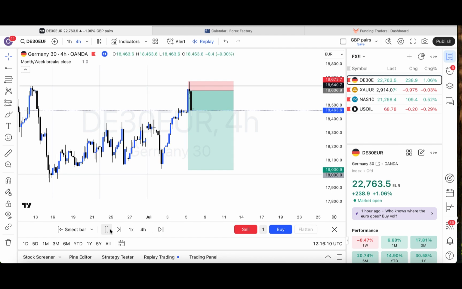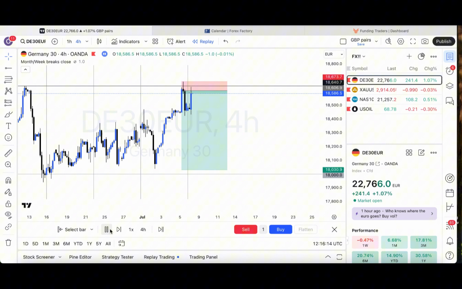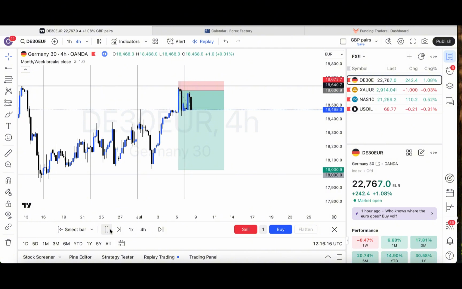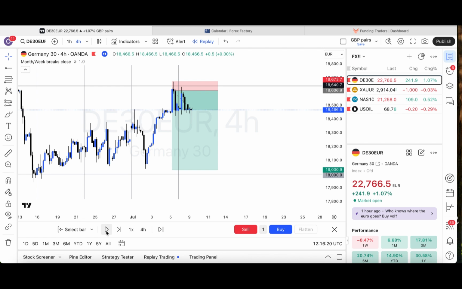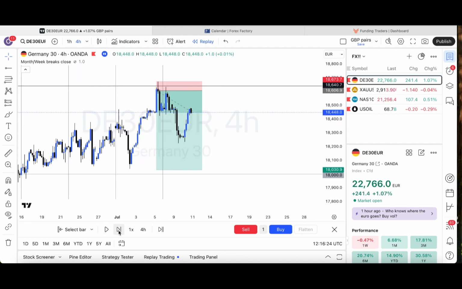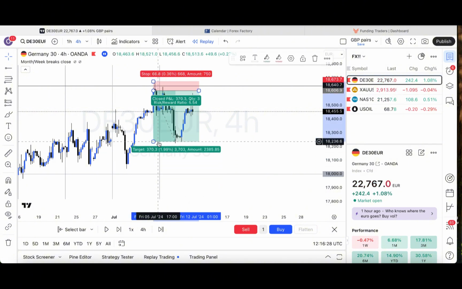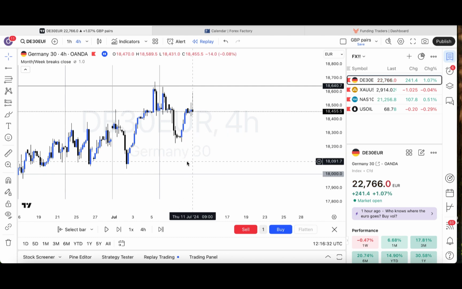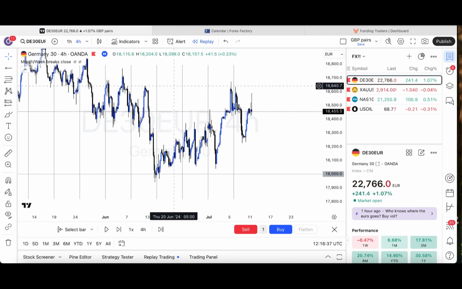So we cleared the market, went straight into profits, ranged a bit into the new week, and then what happened next? Forward for about a day. And mind you, everything I'm doing here is on the 4 hours, so you might tend to hold trades longer, but of course you can also test this concept out and confirm on other time frames, and I would even want you to do that. So you tell me how it goes in the comment section after your backtest. So that also went well, right?